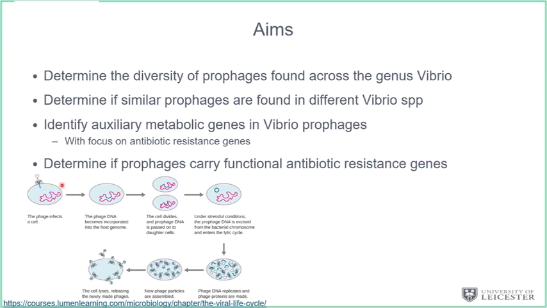It attaches to a bacterial cell, it injects its DNA, and then this DNA gets incorporated into the bacterial chromosome. This can then divide, so you get two daughter cells, each of which contains a prophage incorporated. At some point in the future, it may never happen, it can go several hundred generations, this prophage gets induced, it starts to replicate, and you produce more virions, and then they get released. But this stable prophage state is what we're mainly going to be talking about in the rest of this talk. And this is what we wanted to investigate.